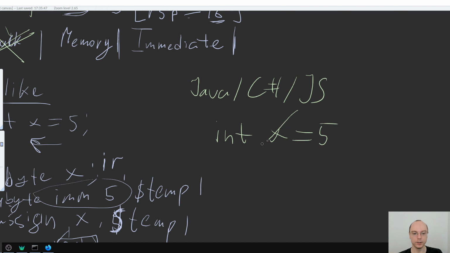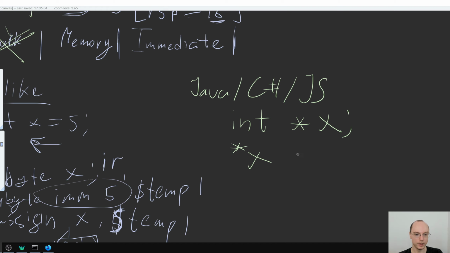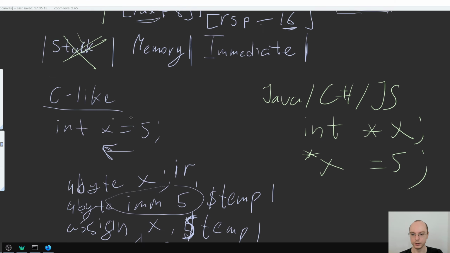So this is not a thing that can happen in this universe. What happens is when you say int x, you actually say int *x, and then *x is 5. Right? This is what you're doing when you're doing this stuff in these kinds of languages.